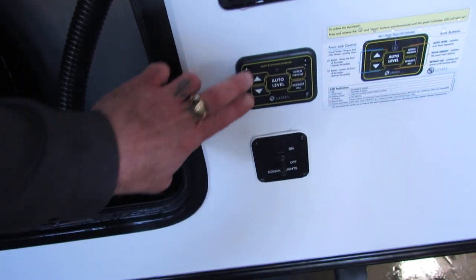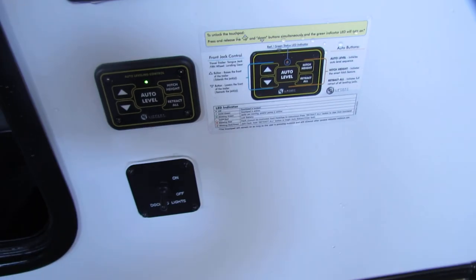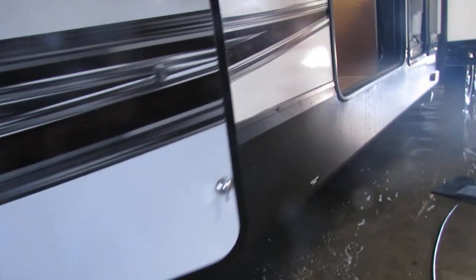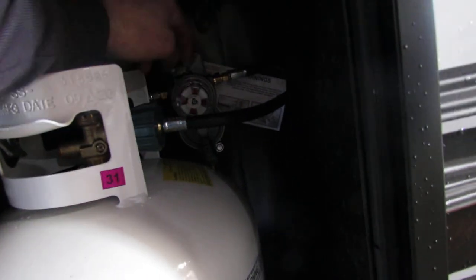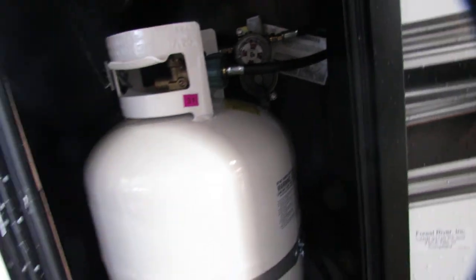When you're doing your leveling system, just push both buttons at once. Fire it up. If it's red or flashing red, the manual here will tell you everything that's going on — low battery or a fault. This light switch is for the lights up front, so you got the docking lights at night. The other LP regulator's in the back here — there's a little pointer. Whatever tank it's on, it will be pointing there.